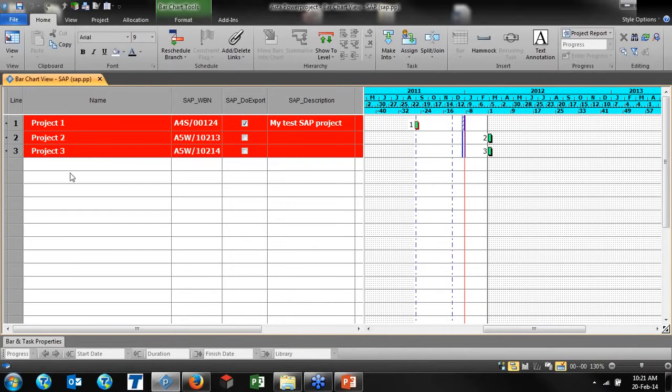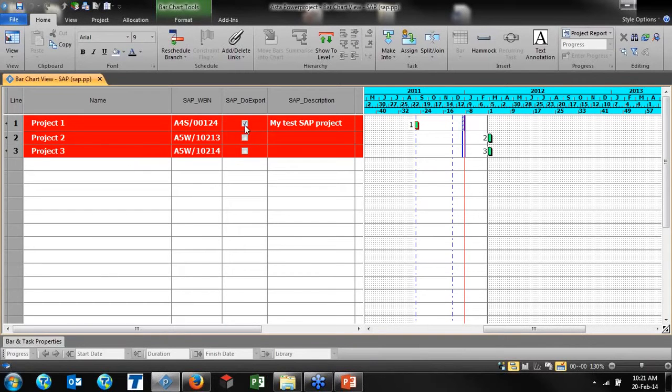And to have this later on, if you would like to try, you need to have Asta Power Project installed, Asta Power Project API installed, and .NET installed, because our integrations need .NET. And now let's look at that. There are here 3 projects.